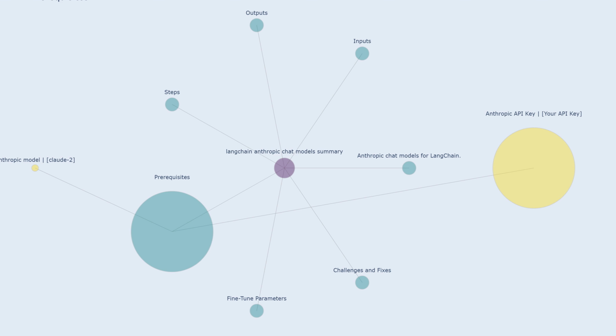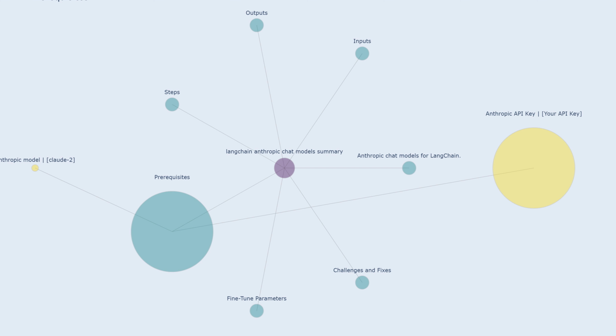Prerequisites. Anthropic Application Programming Interface API key is a unique identifier used to authenticate and authorize access to the Anthropic model. This key is required to use the model and is typically provided by Anthropic after registering for an account.